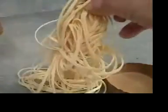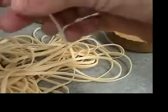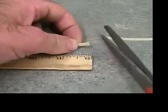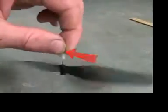We cut the rubber band from a giant 50-foot piece of rubber band. And you need to cut it to 12 inches unstretched. Check out the propeller ratchet and cut 12 inches of rubber band.